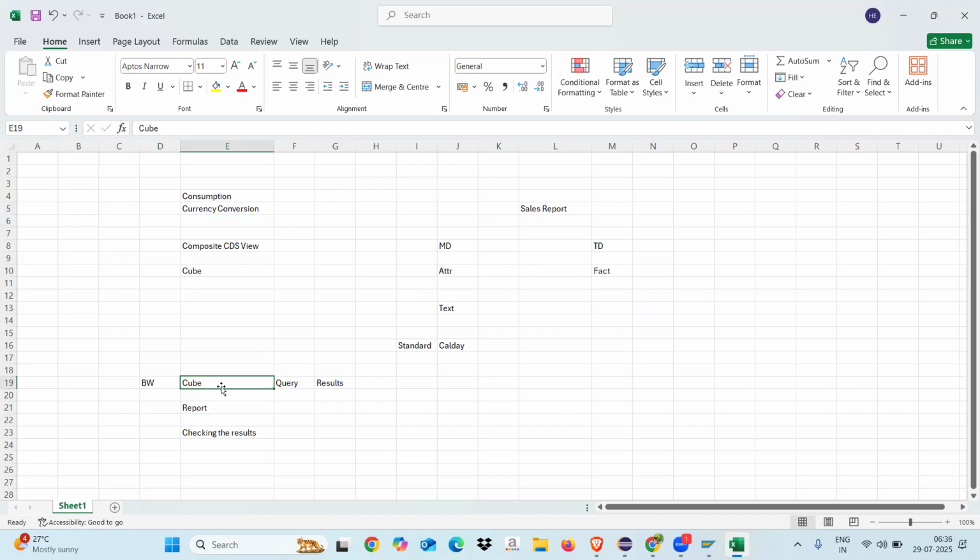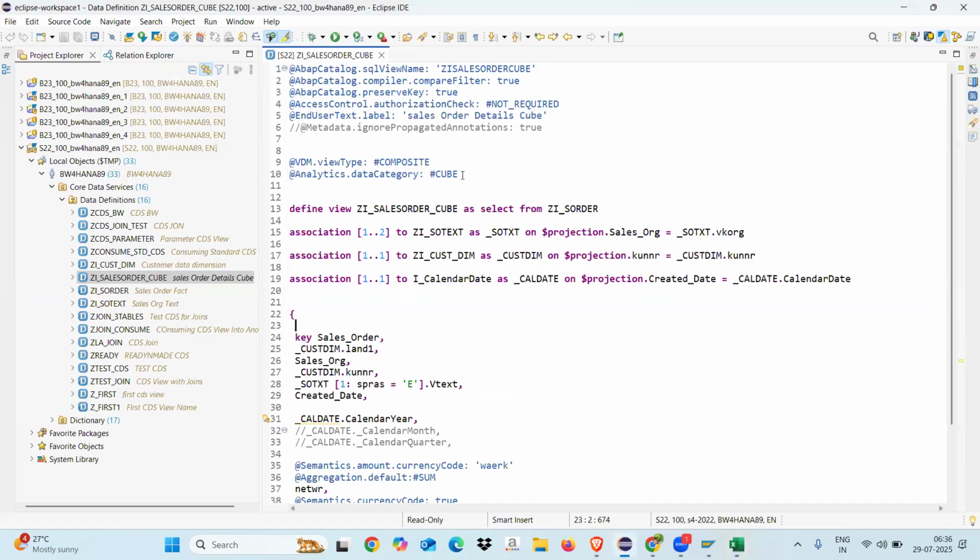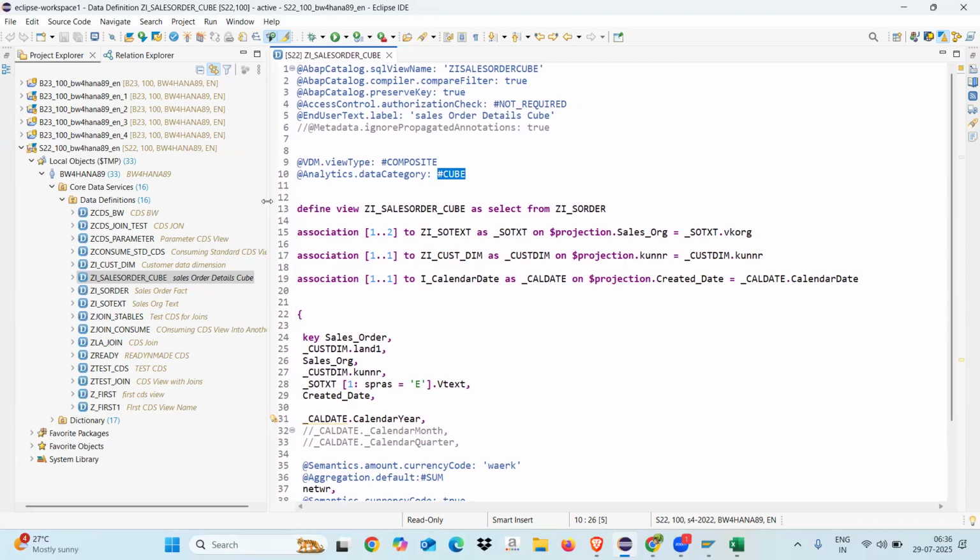We already made it as a cube only. See here, this is a cube. On top of this, you can create the Bex query and execute it in RSRT. In BW we execute in RSRT; in CDS views also, we'll execute in RSRT. We'll see how we will do it.